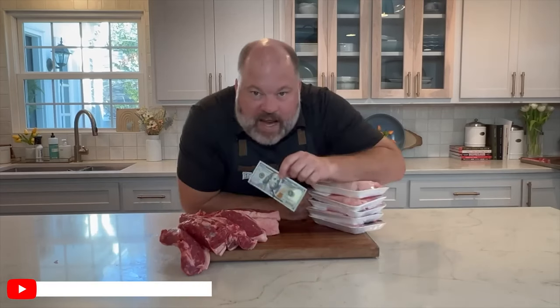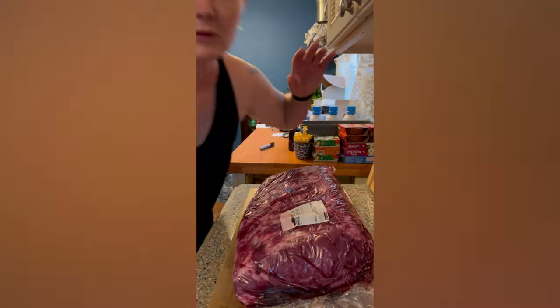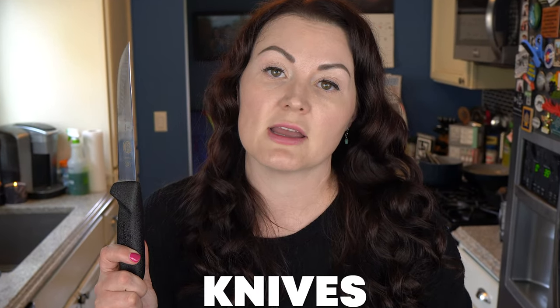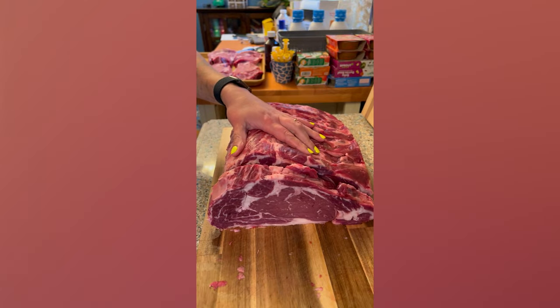When we started on carnivore, we started watching a lot of the Butcher Wizard videos and decided we want to cut our own meat. So last summer we did a chuck eye roll, and we do a whole ribeye probably once every six weeks. So we got ourselves some knives — we've got the 10 inch breaking knife and the six inch boning knife. Both of these are indispensable when you are cutting your own meat, and relatively inexpensive.